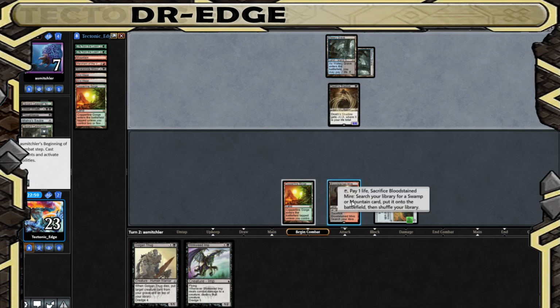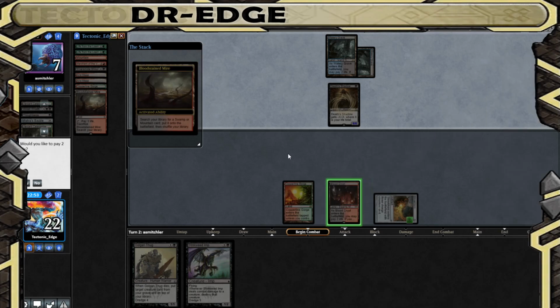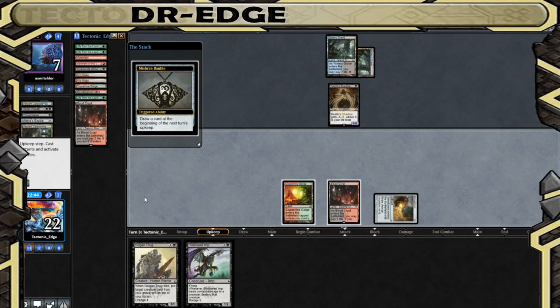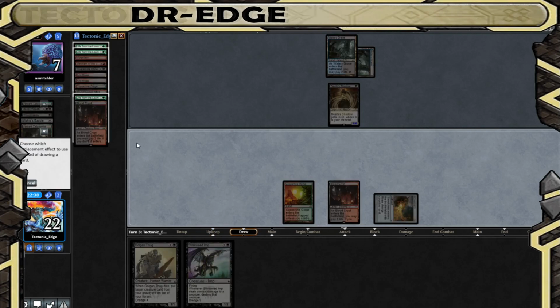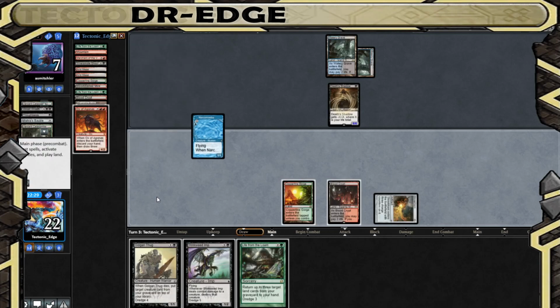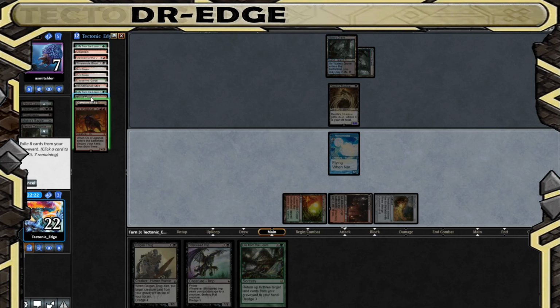Alright, there's a Death Shadow. And we're going to go ahead and get a Blood Crypt out. Not going to pay for that, though. Yeah, I think we go for the Life from the Loam. Narcomoeba, nice. And I think the Ox is going to be what we want here.